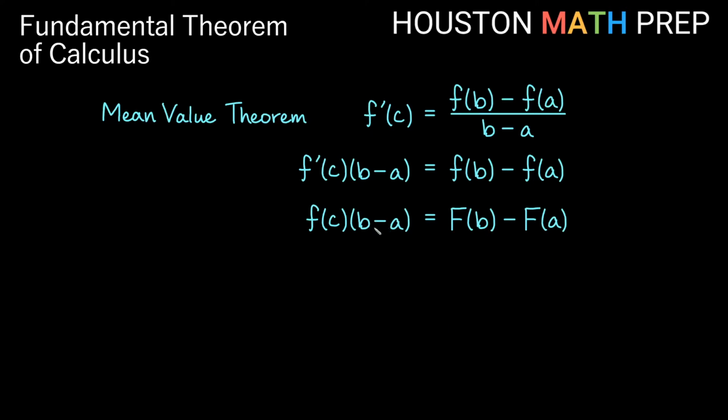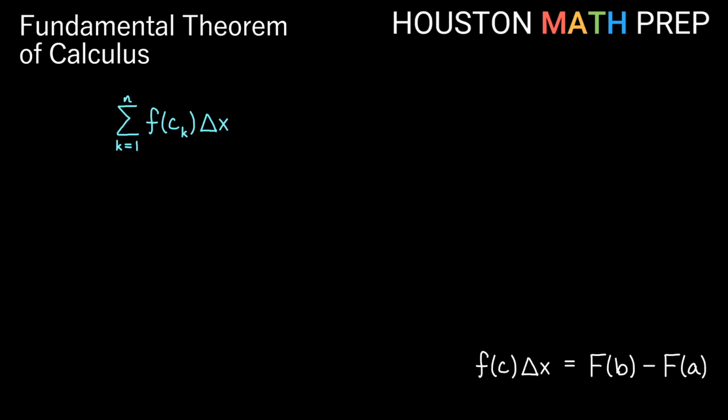If we call the width of this interval b minus a, we just call it delta x, and then we get an expression that starts to look very much like the Riemann sum that we were just looking at on the left-hand side here of my equation. So I'm going to take that, put it down in the corner here just to remind us, and then we'll look at this formula we had inside of our limit as n approaches infinity before.